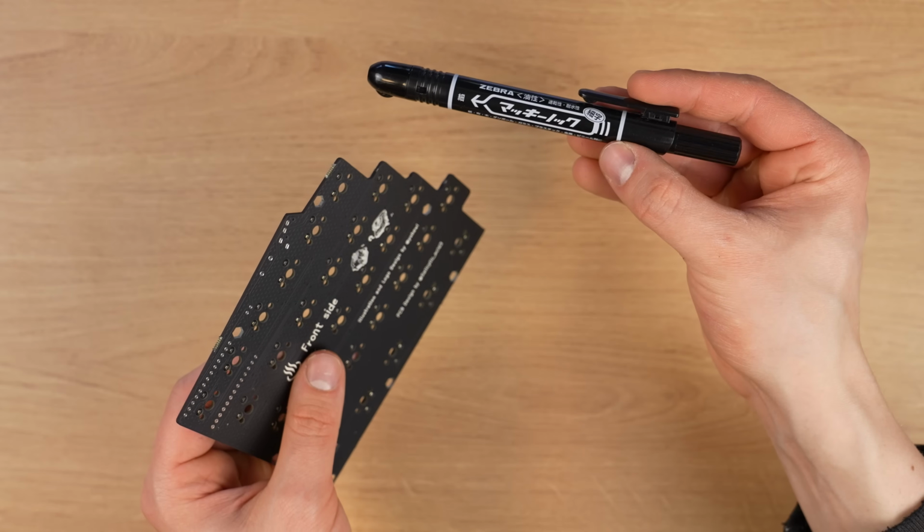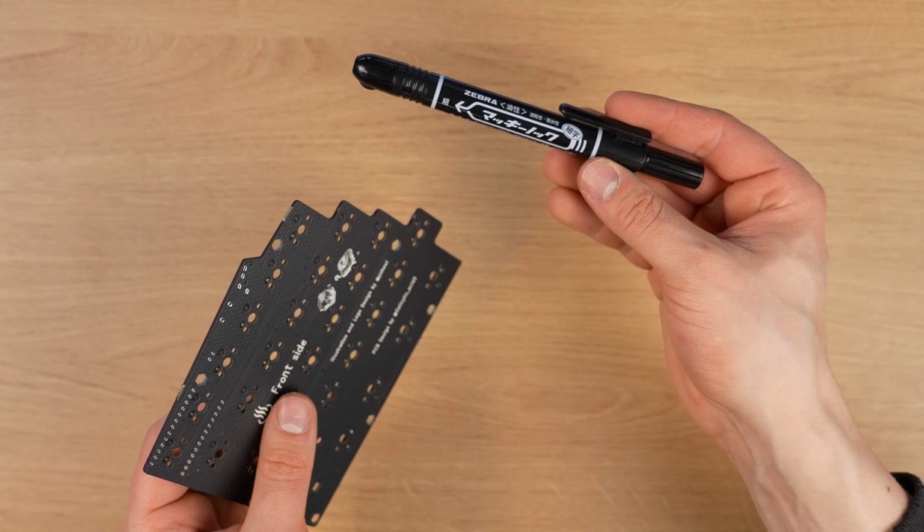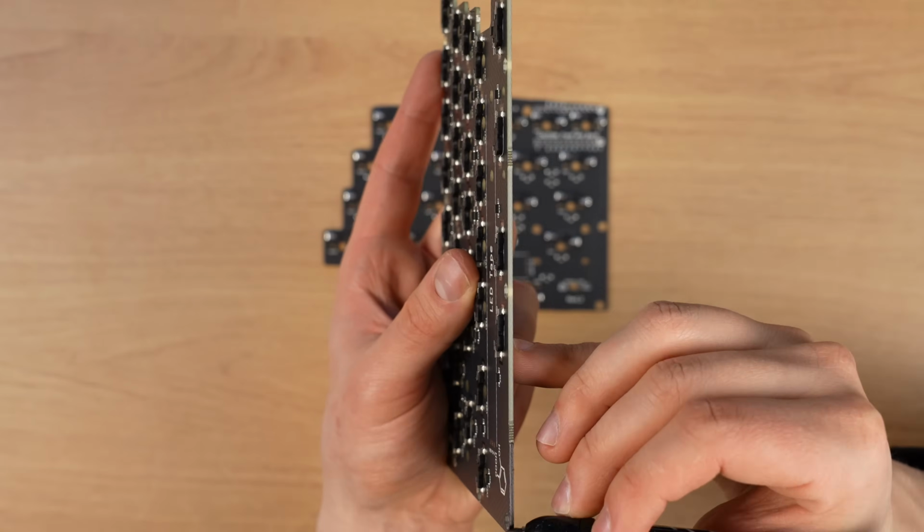Oh, by the way, this is a marker that I brought home with me from Japan because I thought maybe I'll need it for something here.